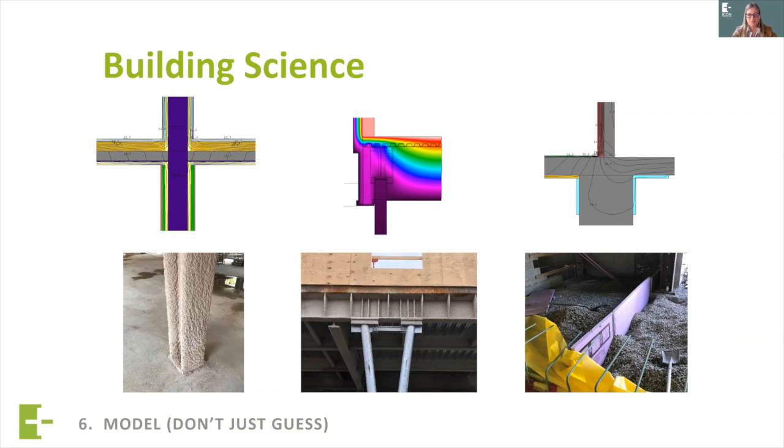On the bottom middle there, above those two Vs, you're seeing two beautiful structural thermal breaks. That was what we needed to make sure that that steel beam didn't make the slab above it freezing cold. So it's understanding the conditions and making sure we know where the dew point is and we're not at risk of condensation inside the building. That's really what we're looking for.